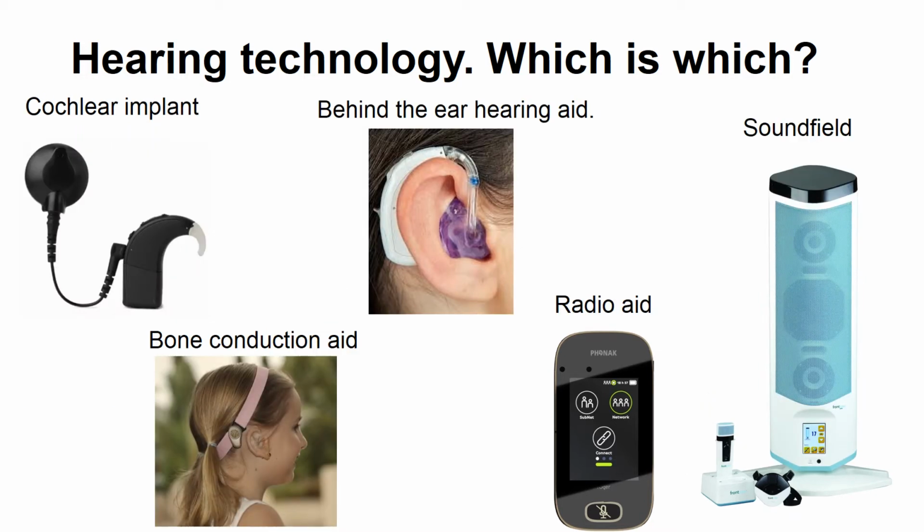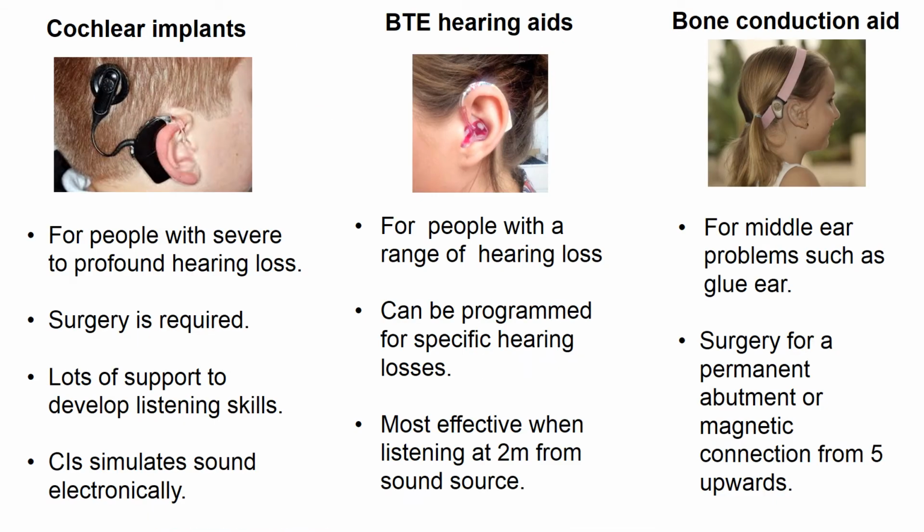How did you do? The assistive technology that you see in the classroom may not look exactly the same as these, but they will do a similar job. The radio aids in particular have several variations, and the hearing aids come in all sorts of lovely colours. Let's have a closer look at some of the assistive technology that you may see worn in the classroom.